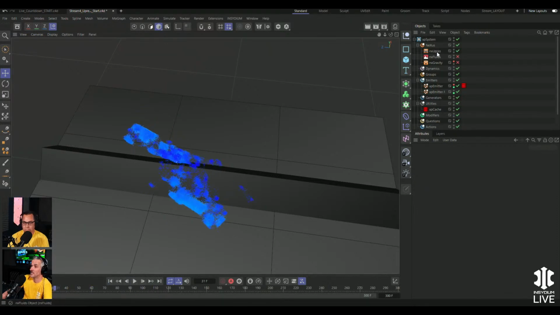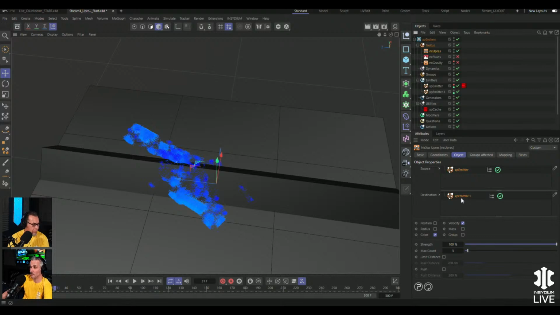Now, what is happening if we go to the NX upres? Each destination particle is searching for its nearest 3 source particles, and it is getting the velocity data and the color data from them, and it's being interpolated. And we're getting this flashing because the nearest 3 particles may be changing frame to frame with totally different colors. So we don't have enough sample detail for it to be a consistent, smooth color change. So let's increase that accuracy by saying you have to look at 11 of your nearest particles instead of only 3. Let's hit play, and that should have smoothed out our colors. Yes, now we've got a really nice color blend.